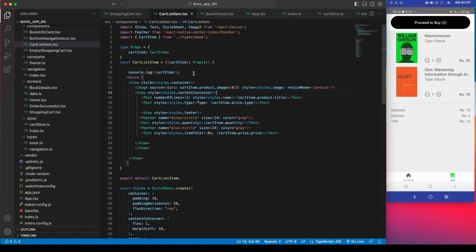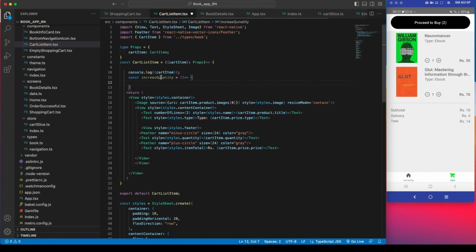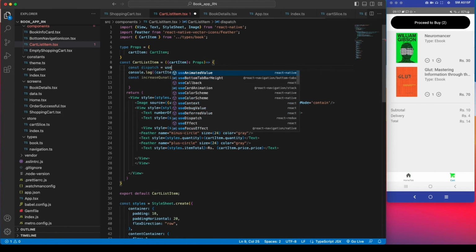Now we can do how we will increase the quantity. So we'll be adding two methods here, const increase quantity. Then in the quantity we have to dispatch those, equals to use dispatch.